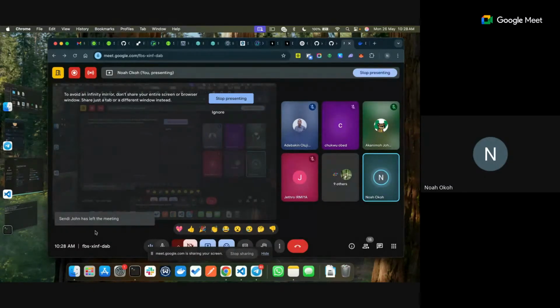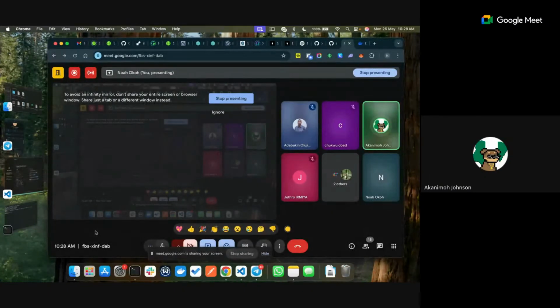Can you guys hear me? Yes, sir, we are hearing you. We are trying to navigate so I can have Go and Docker installed on my Ubuntu. So I'm just trying to get around. All right.